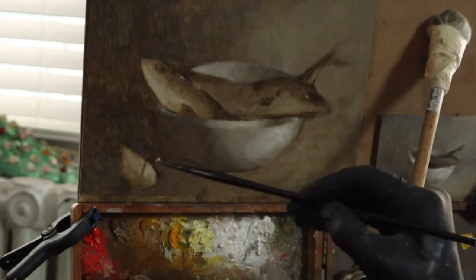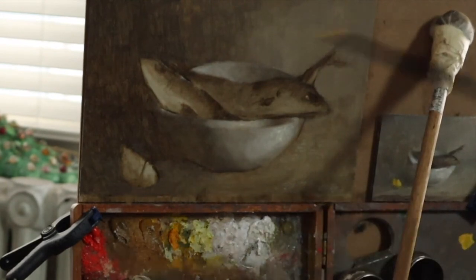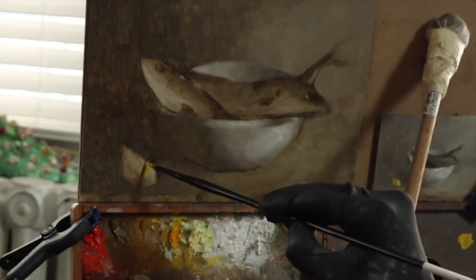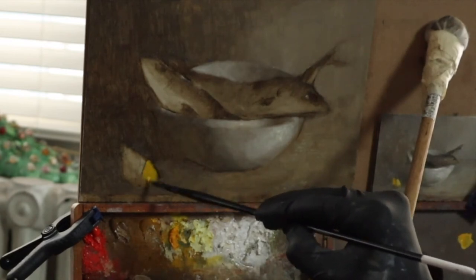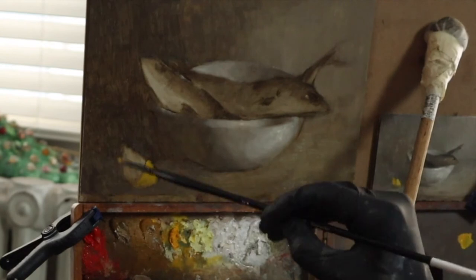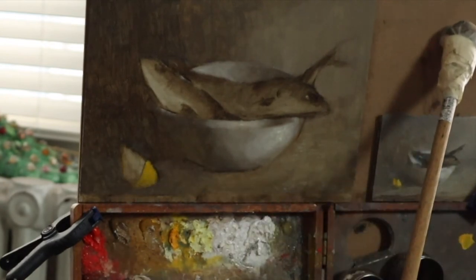So it is a more conceptual way to think about form than optically, because we're not trying to match values or to just copy values as they appear in nature. It's really trying to conceptualize the form so we don't get tricked by optical illusions. Another nice way to think about form is to imagine that you're actually a little person walking on top of each form.